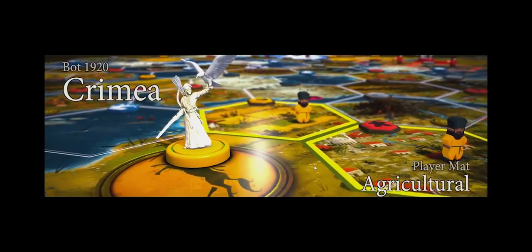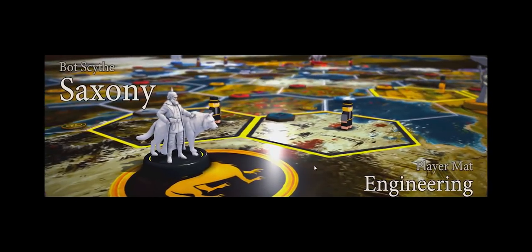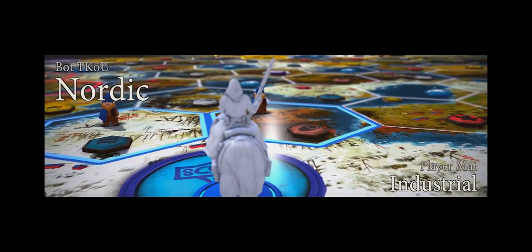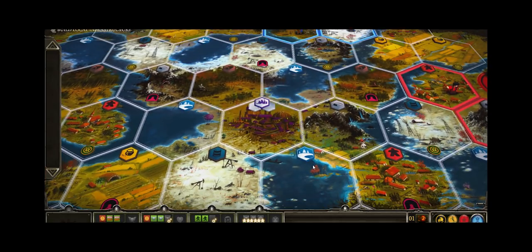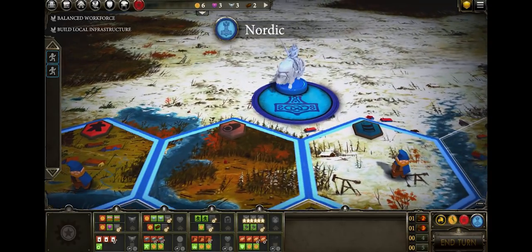Really, really sharp presentation. Immediately it comes right in and tells you who the player is, what faction they're playing, what their player mat is, and a dynamic landscape kind of look to it here. The artwork, of course, inside is absolutely gorgeous, and we're going to get off and running.